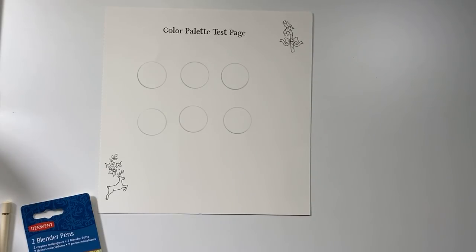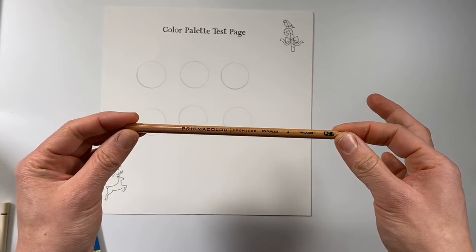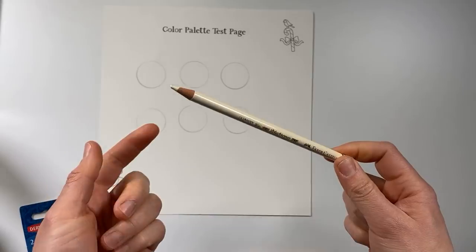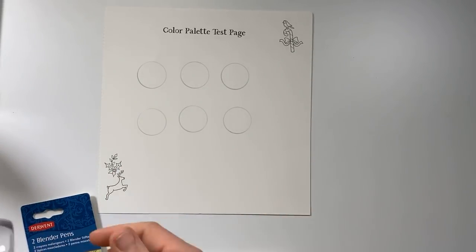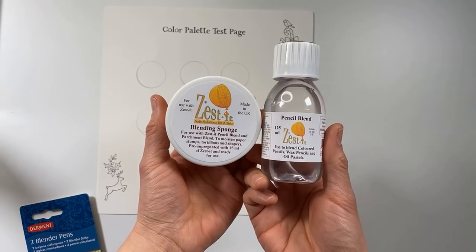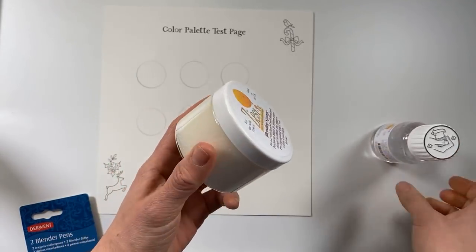We're going to be using a blending pencil. This is the Prismacolor blending pencil. I'm going to show you how I blend using just a white colouring pencil. This is the white Polychromo. I'm going to show you how to use blending solution. I like Zest It because it's meant to not be as bad for you as some of the really chemically ones. It comes like this. I prefer it in the sponge.